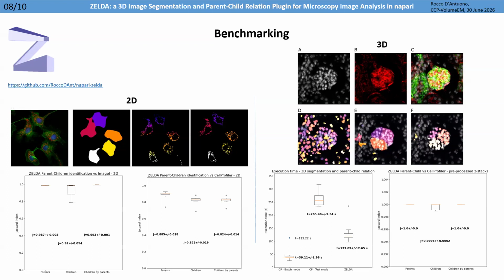Eventually, you can see from the data that, for example, if one aims to run a pipeline in test mode in CellProfiler, one would have an experience that is slightly slower than clicking things through the napari-zelda plugin. This is due to a different factor, but for me it was an example of how the user would feel and how much time would be spent in order to test the workflow.